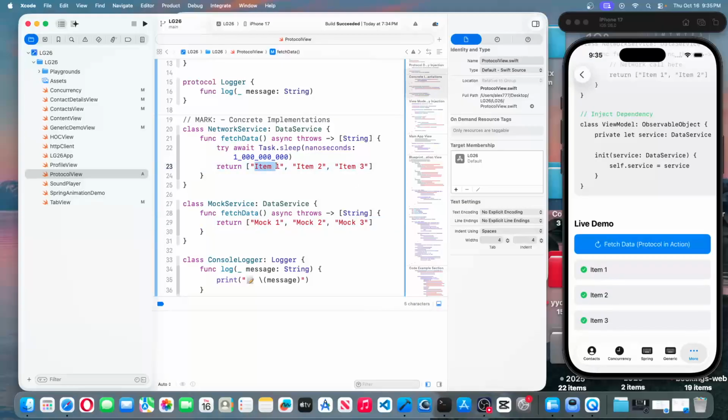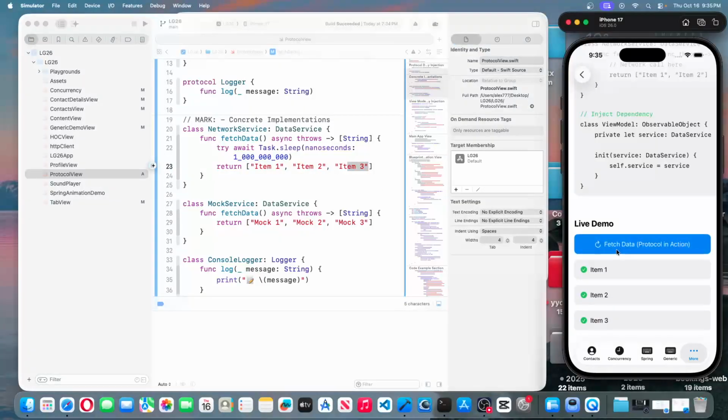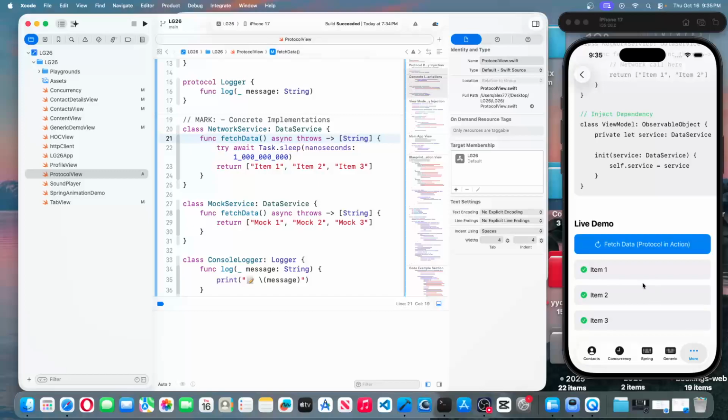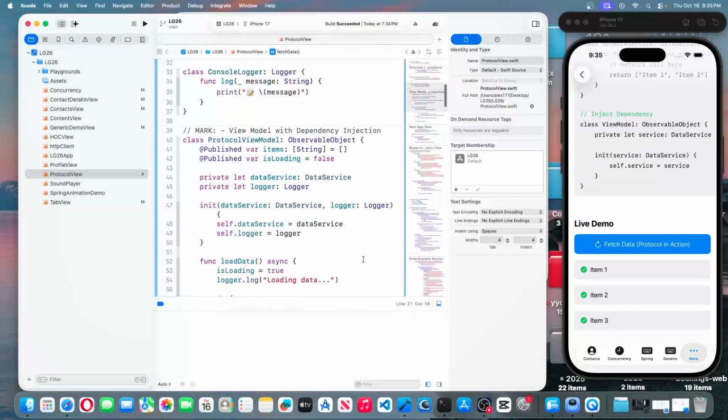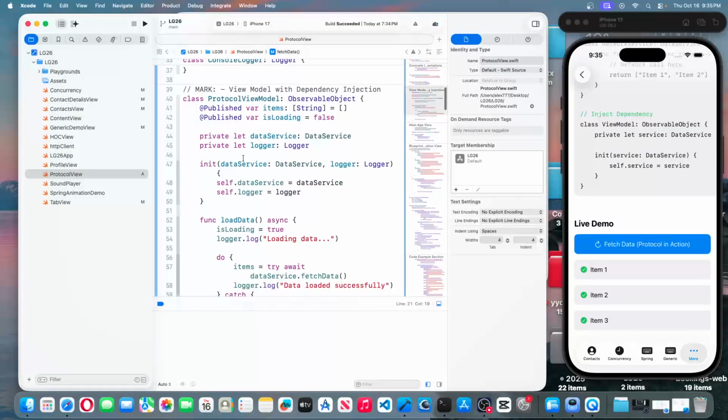I will return item 1, item 2, and item 3, which we can see after we call the NetworkService, which is a type of DataService. After calling the function fetch data, it will return item 1, item 2, and item 3 by using the constructor dependency injection.